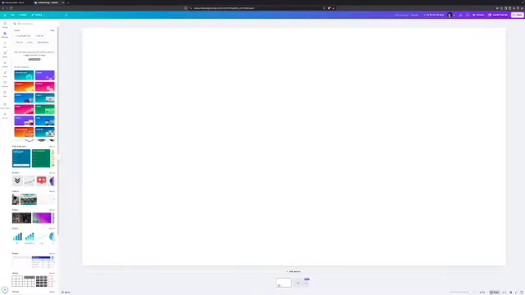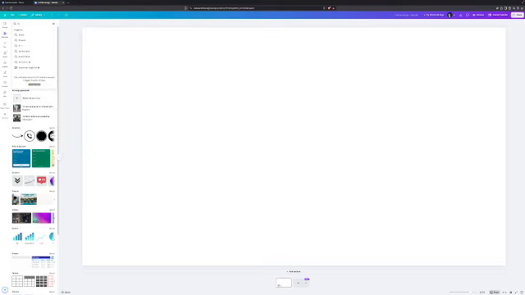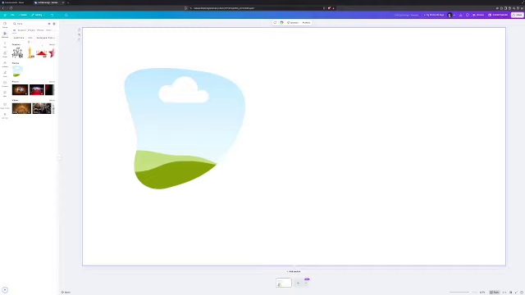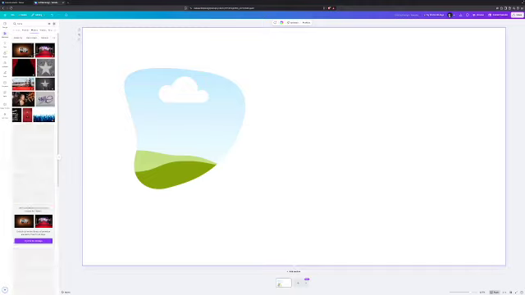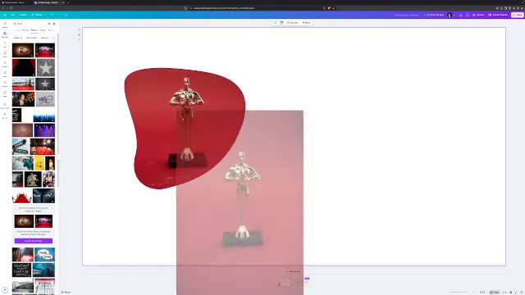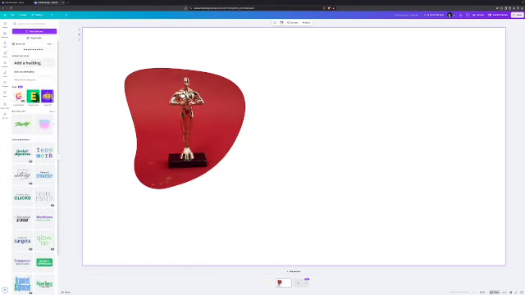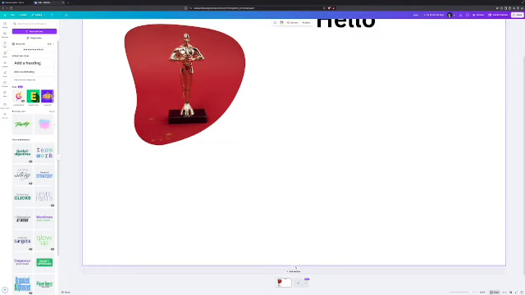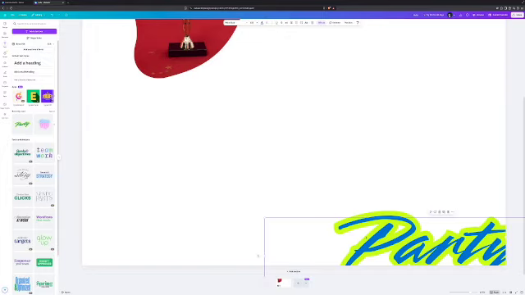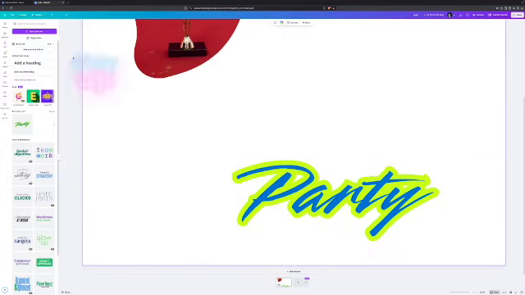We can have elements, like a frame, right? And we can put pictures inside that frame if we want. You can go to photos. You can drag even one of these photos in like this, right? You can add in text. This of course takes time to style and everything. You can even extend it. Let's say if you want it to be like a scrolling website, you can extend it and add some text here, down here, or something, right?